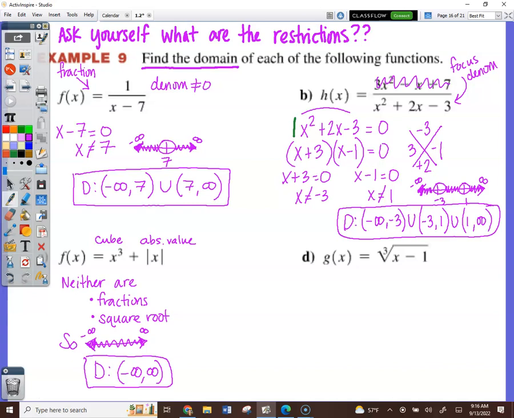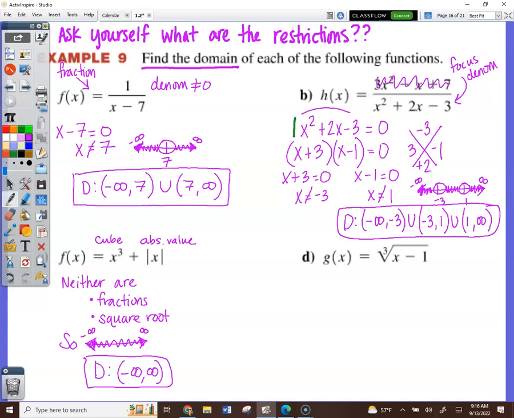Any number you pick, doesn't matter what it is, you can plug into that equation and you will get an answer. And because you get an answer, that means it's graphical, which means there are no off-limit numbers. Any number you want can be plugged in. So what looked like probably the toughest problem in here actually turns out to be one of the easiest. Because I've already told you, the only two that you have to stop and work are if it's a fraction or a square root. Which brings us to D.